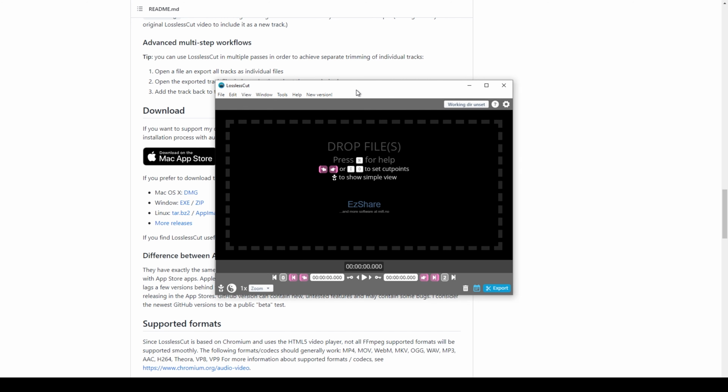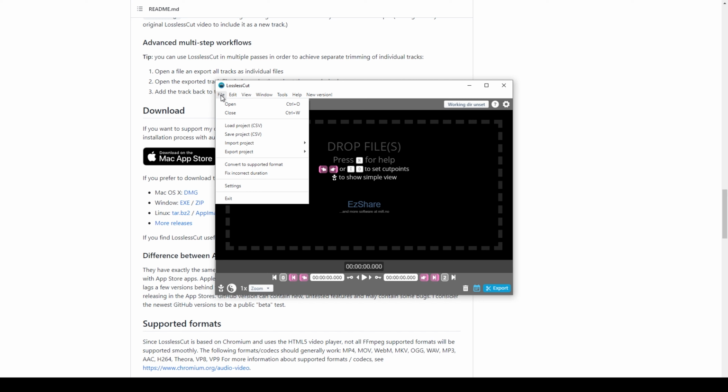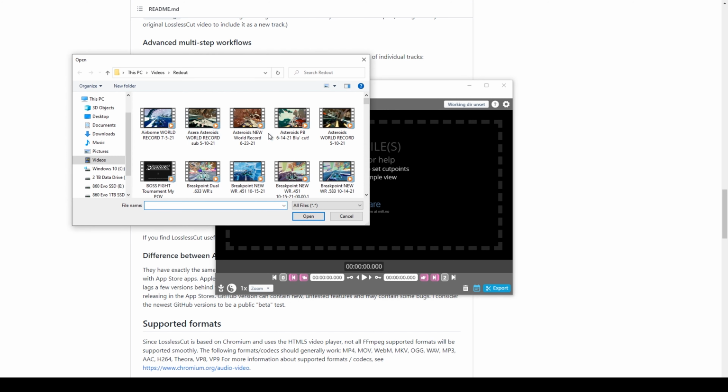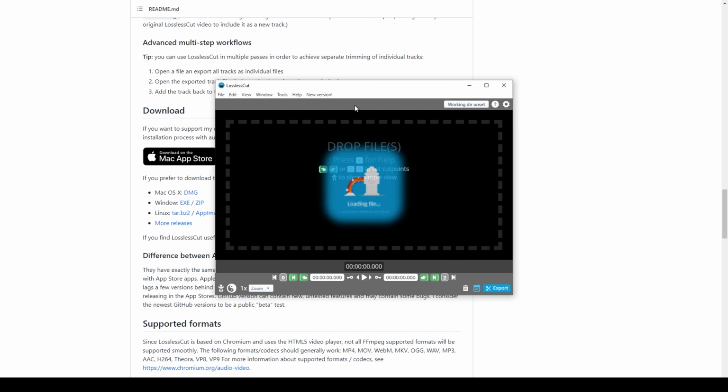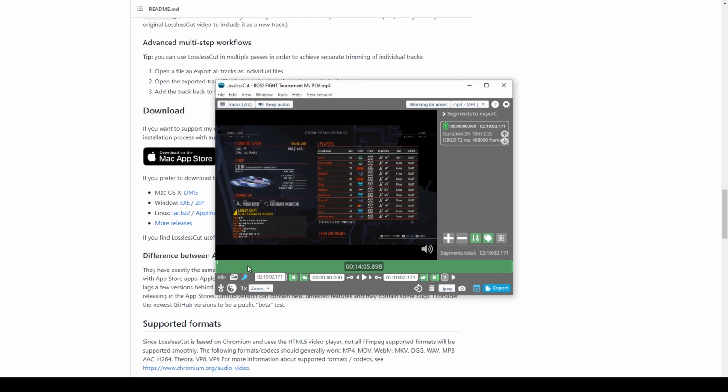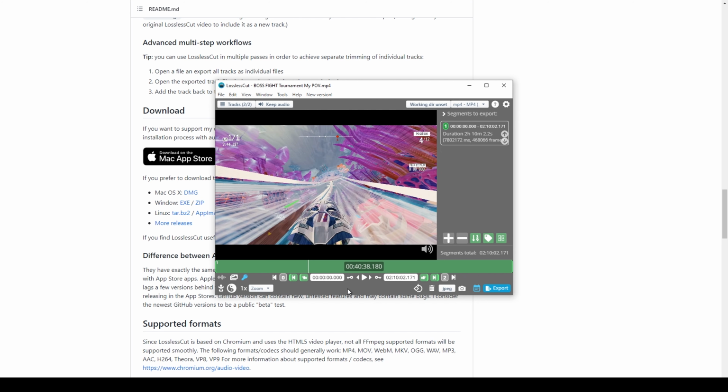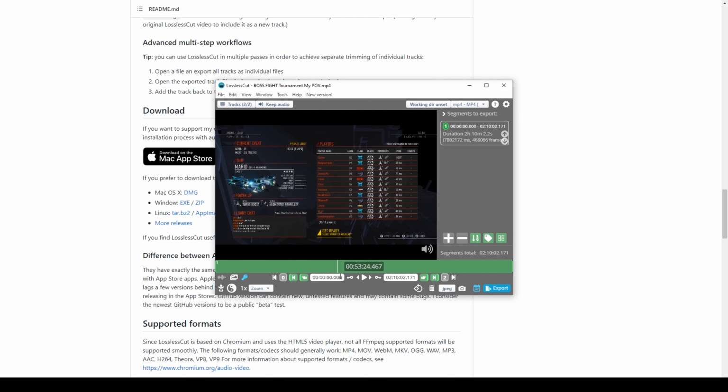Now, once you have the Lossless Cut program open, you will see a menu like this. And what I'm going to have you do first is hit open, navigate to the section where you have your specific videos. Let's just click any specific video here. Let's say Boss Fight Tournament. So that was my episode number 11. So now we have this really long video file. So you can see right here, it's telling us where we are in the specific video. So if I click here, now we're at 40 minutes in the video, 53 minutes.